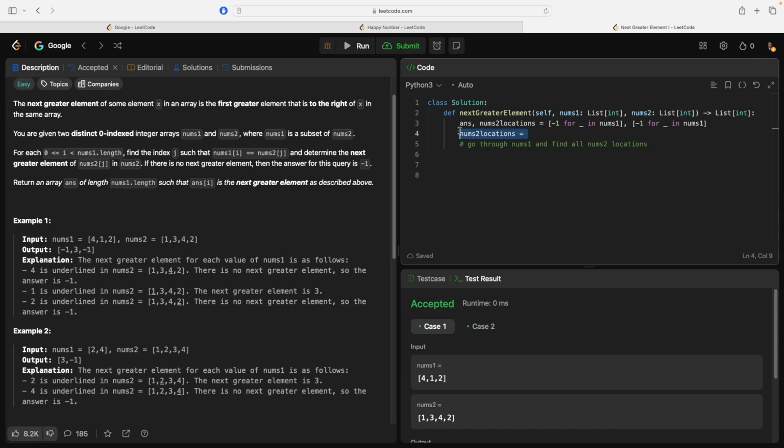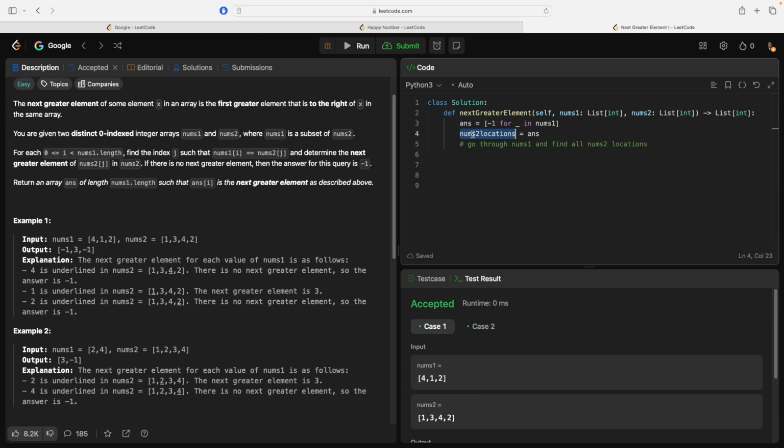nums2 locations. Okay, so now we're going to go through nums2 locations and we'll just start, I don't know, why don't we just start out nums2 locations? All right, so now this array is going to hold on to the locations of all the values in nums2.